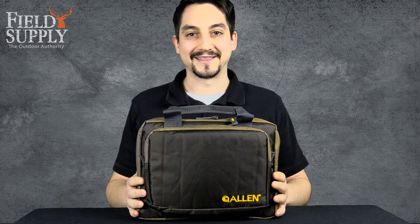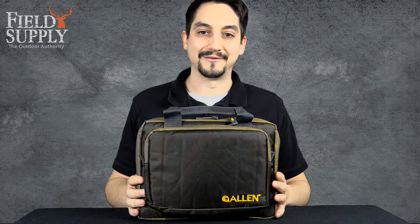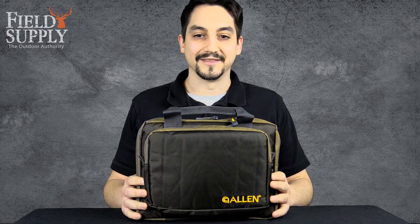It's not quite a Mary Poppins bag that fits everything, but it feels kind of like that every time you pull the second gun out. It's made up of a 600D exterior fabric, which is very durable. It's got foam padding inside with soft brush tricot lining to keep everything safe and snug in there.